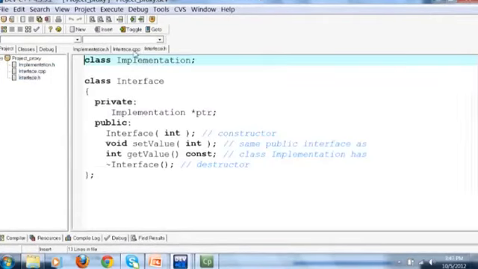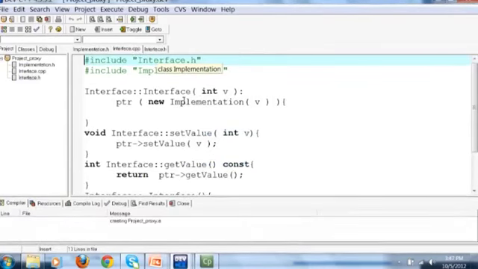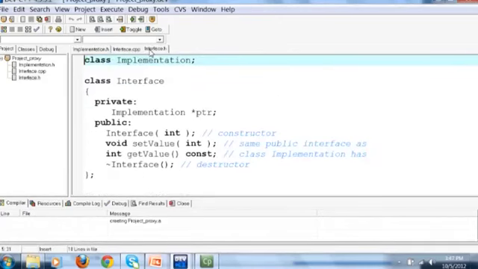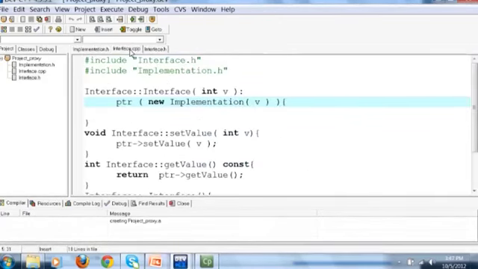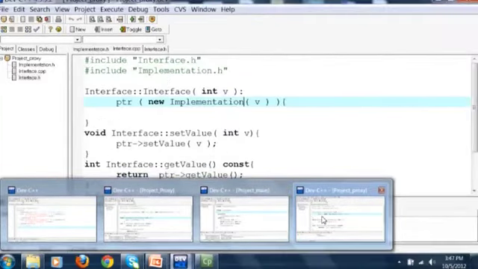Now it works perfectly fine, but let me check what the possible problems are. Okay, I got it. I think I got it.